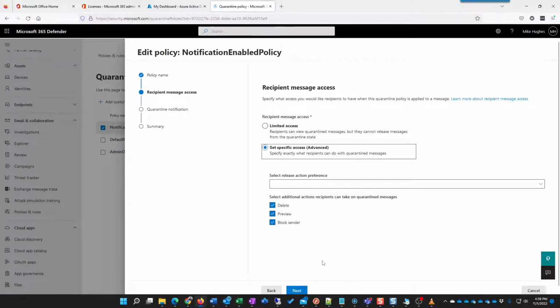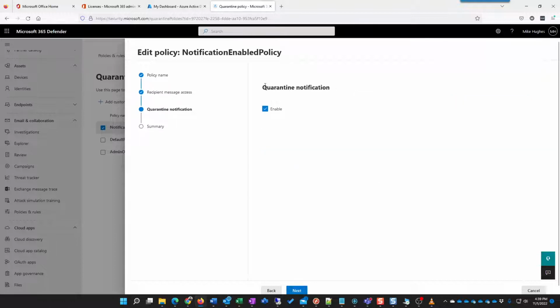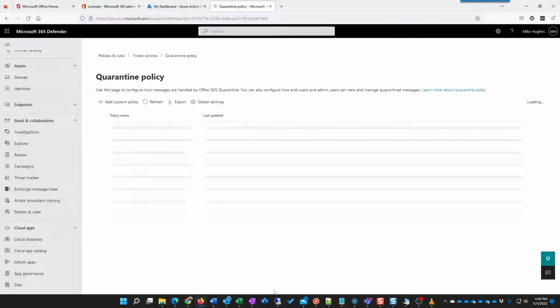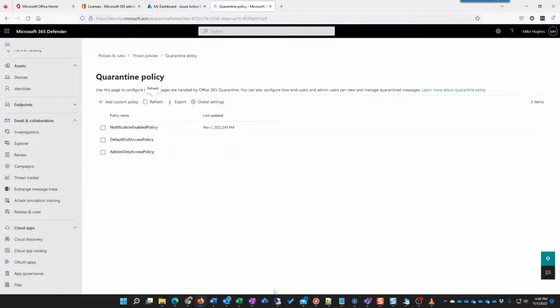This turns on the notifications that users will receive at the end of every day for anything that happens to be quarantined. And I'll show you where quarantine stuff is in the extended version here in a few minutes. But set this to specific areas, enable all the things that you want to enable, next, enable, next, and submit. Okay, done. There you go. You're all set. Now you can stop the video.